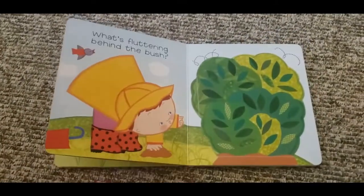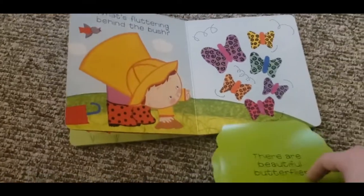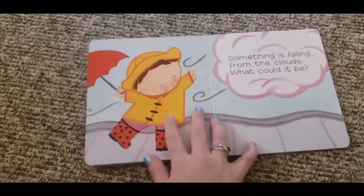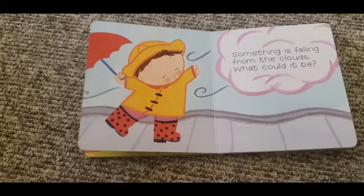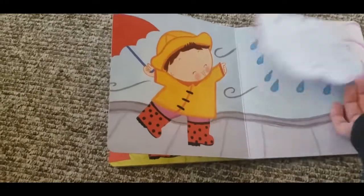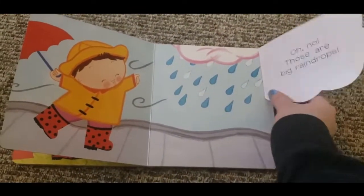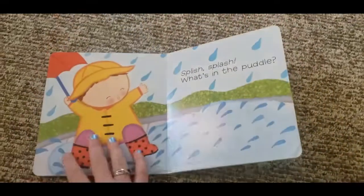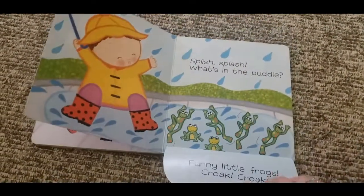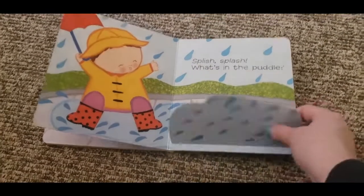What's that fluttering in the bush? Let's find out. There are beautiful butterflies. Something is falling from the clouds. What could it be? Oh no, those are big raindrops. Splish, splash, what's in the puddle? Funny little frogs croak, croak.